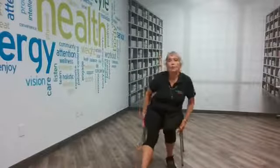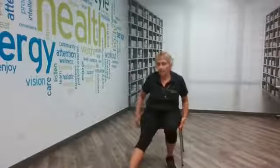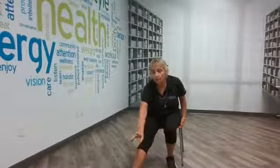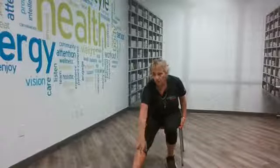And slowly bring your arms back down. Okay, our last couple ones are our hamstring stretches. Now this, you might want to come up just a little further on your chair. And this is a twofold. The first part of it, you're going to point your toes down towards the floor.